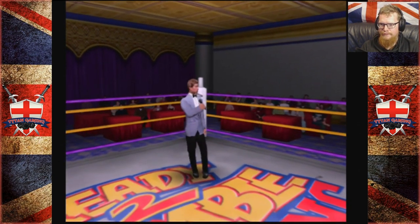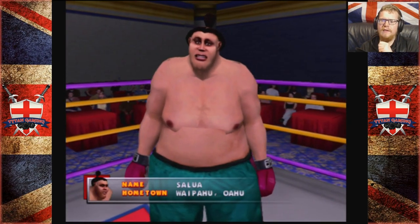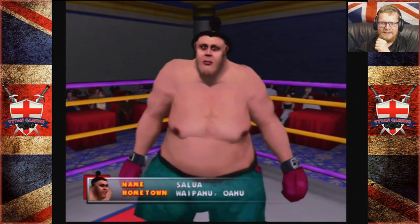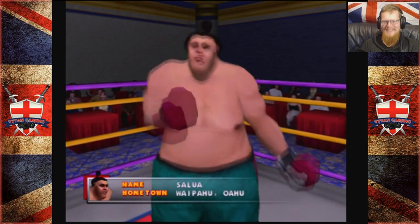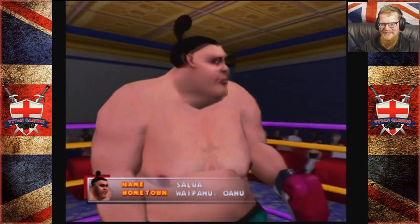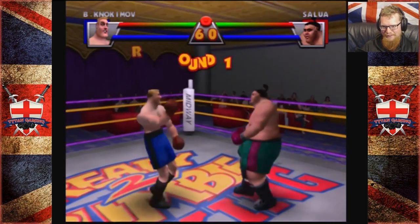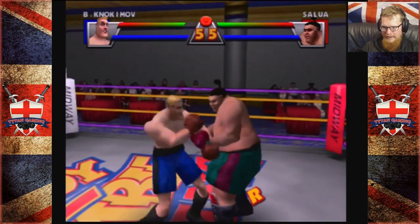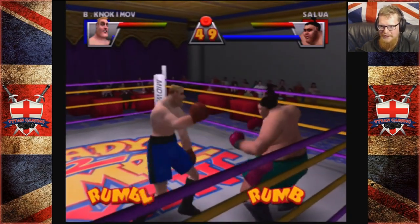Ladies and gentlemen, boys and girls. From Waipahu, Oahu, wearing the teal trunks with magenta trim and weighing in at 350 pounds, bloated and loaded. I'm sorry, but I must thrash you now.